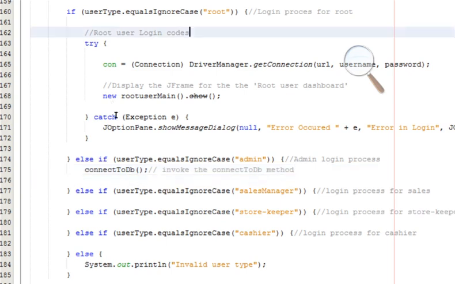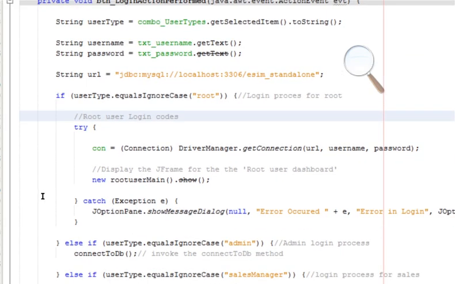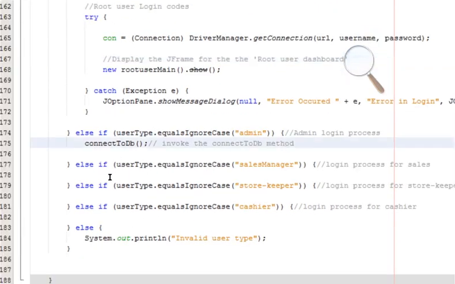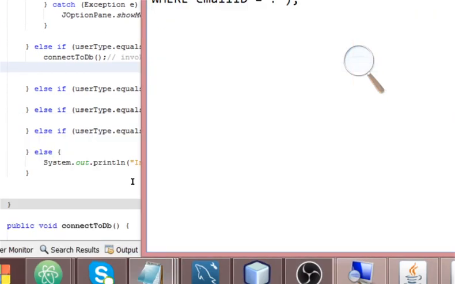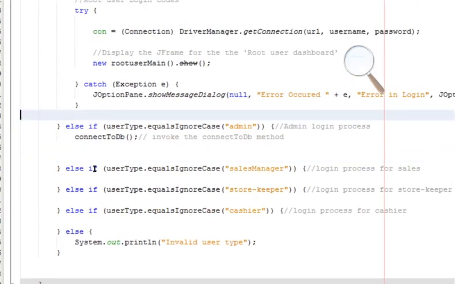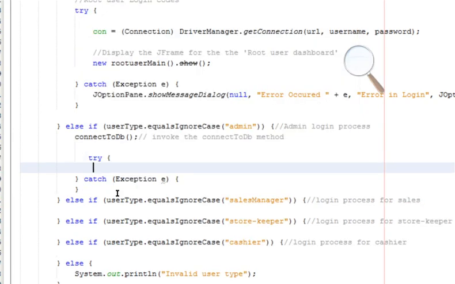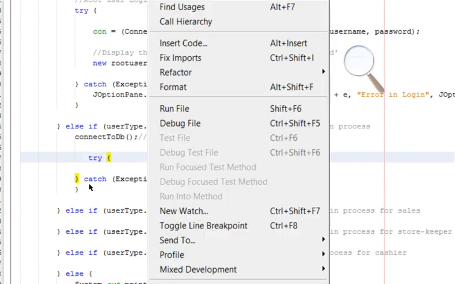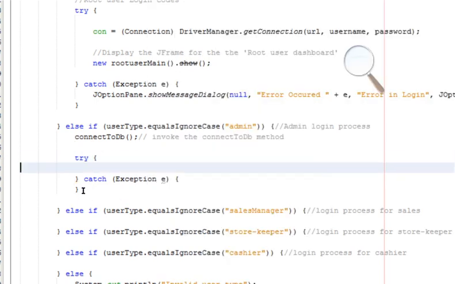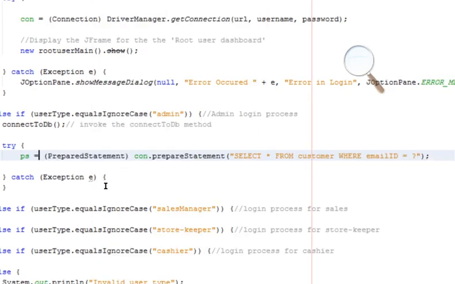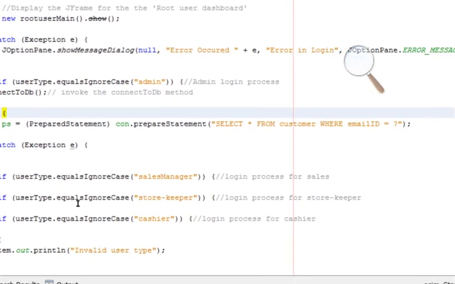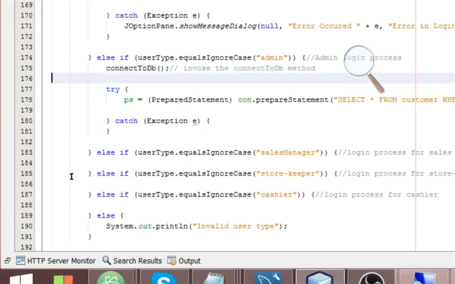No, it's admin. The connection has already been done here. You don't need to waste your time here. This is where you need to do this, so then you begin your query. So how are we going to do this? We're going to check. So this is what I will do: I'll try and cast this. Okay. So the process now, I think you now understand. I'll only pass my query without doing all this connectivity since it has been done here.